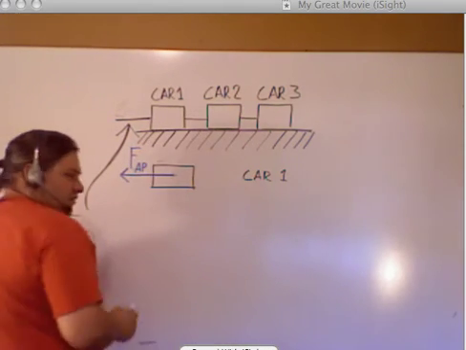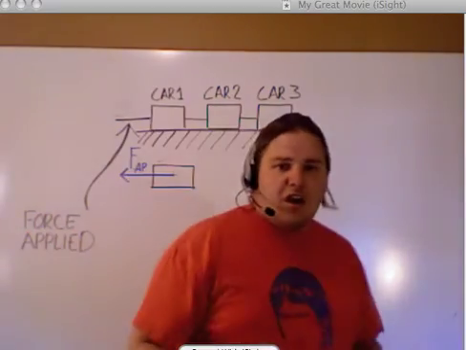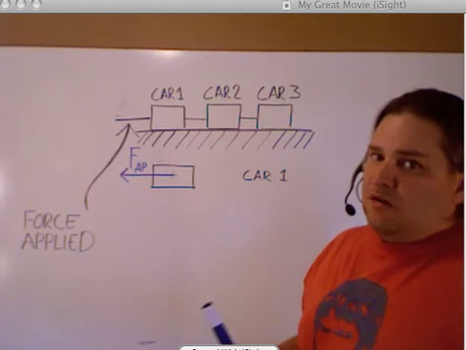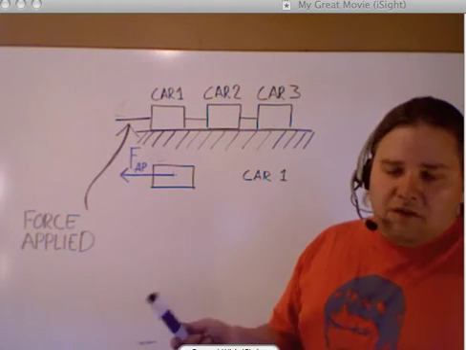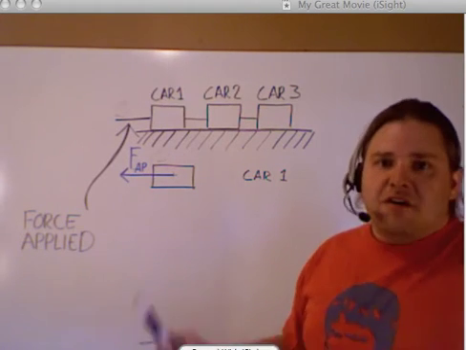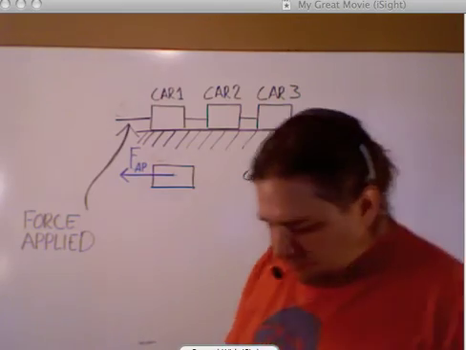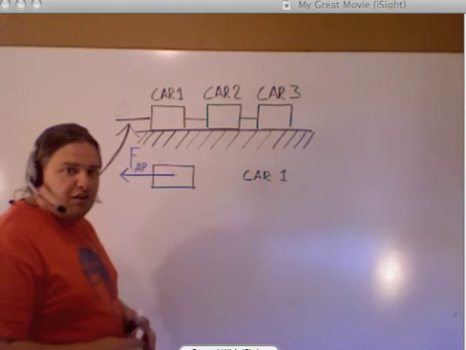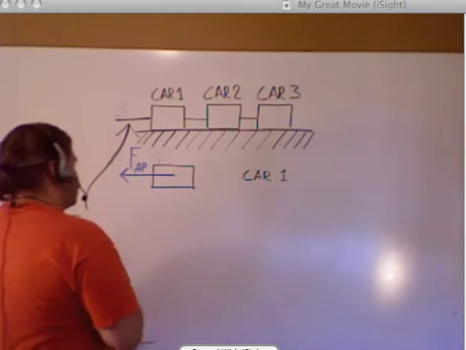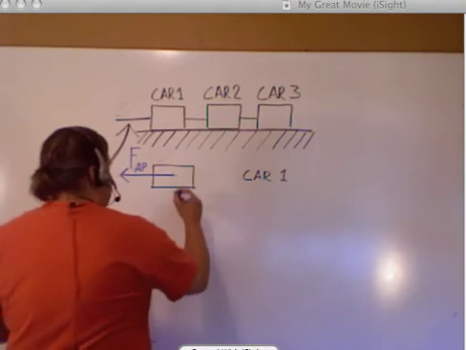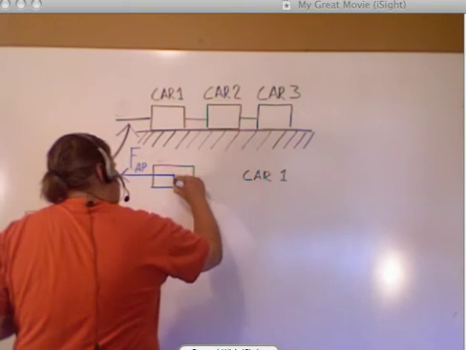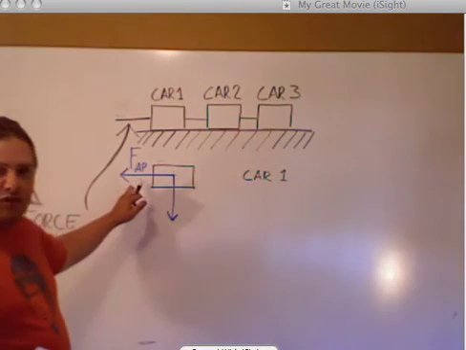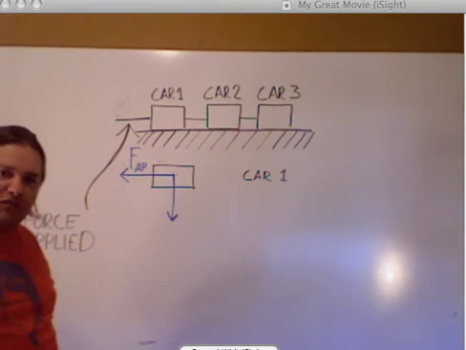Okay? Now the next question you have to ask yourself is what other forces are in this system? Well, the next one should be hopefully obvious. More than likely it's on the Earth, so there's a gravitational force acting on it. So gravitational force is pulling everything down towards the center of the Earth. So we already know the direction of it. So we're going to draw an arrow starting from the center down.